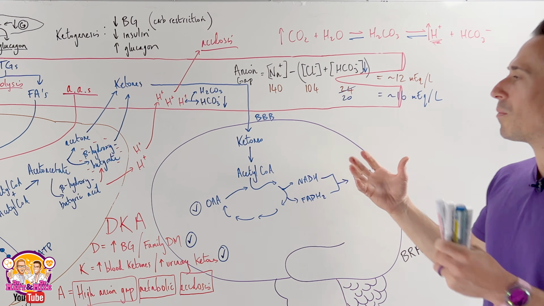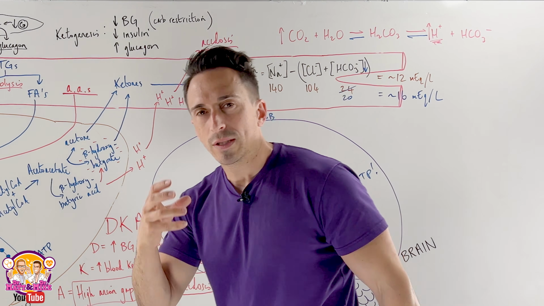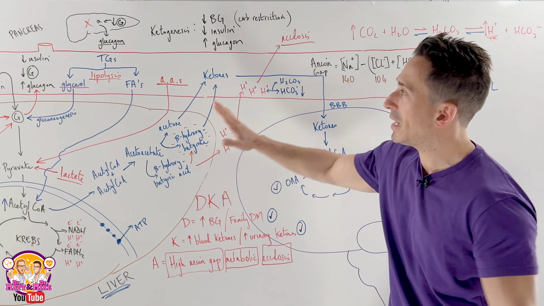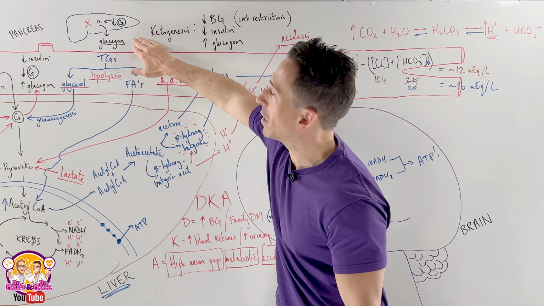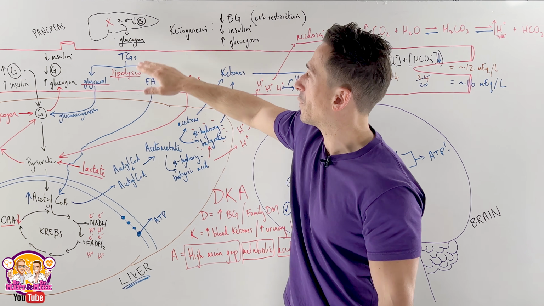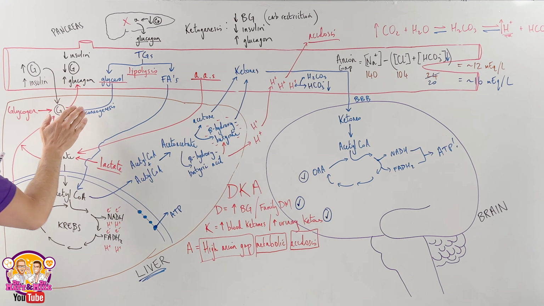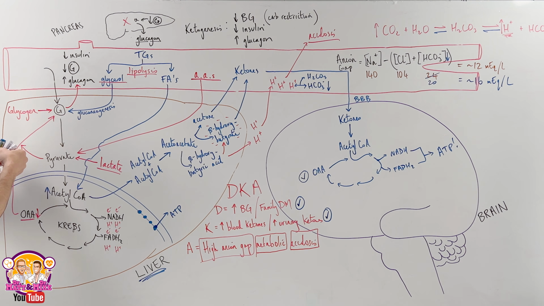Now, what are the problems with this? Somebody's got type 1 diabetes. They don't have any insulin. Insulin's gone, so there's no negative regulation of glucagon. So we've got low insulin. Let's draw it up here. Now we've got this scenario. What's the scenario? The scenario is low insulin, which subsequently will mean high glucagon.